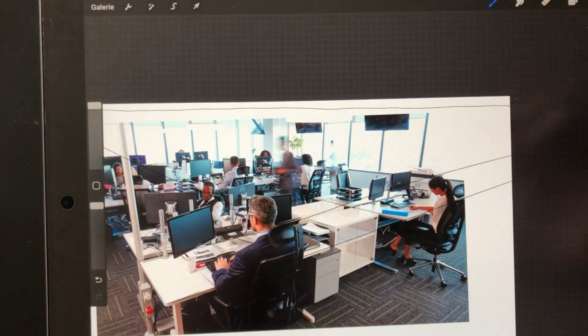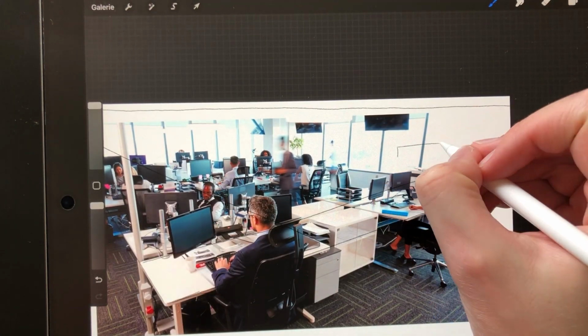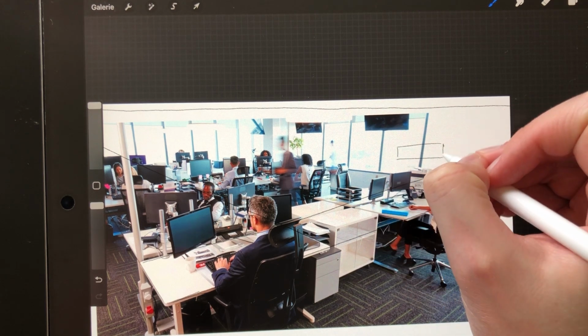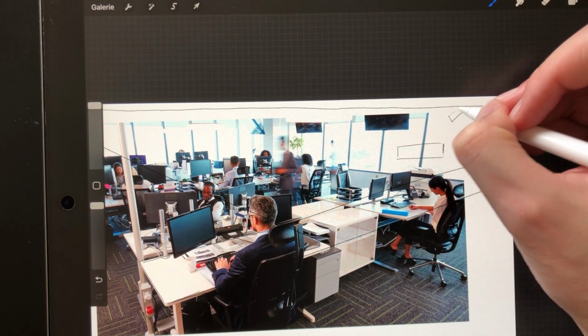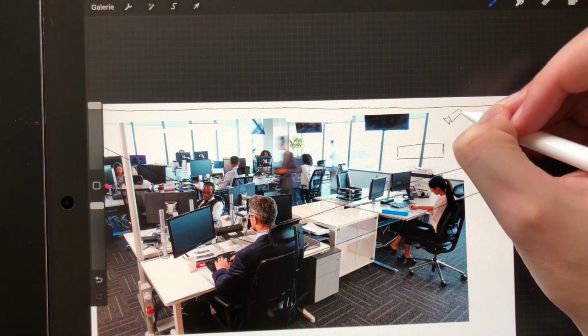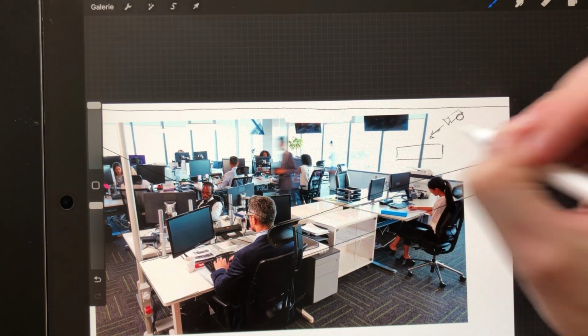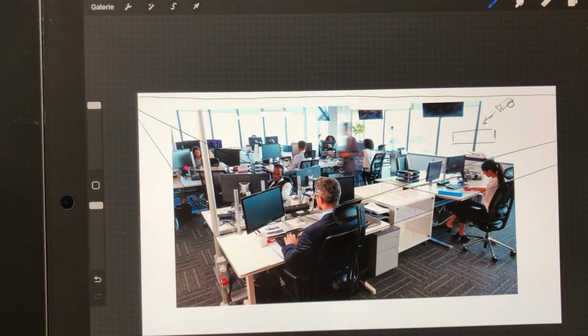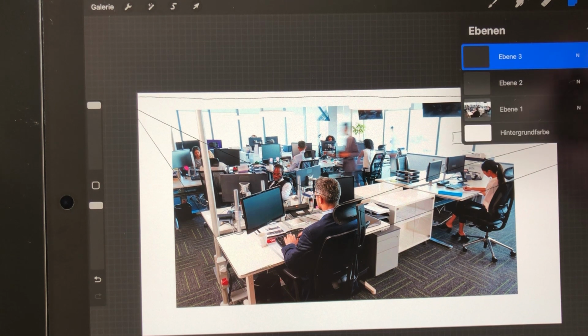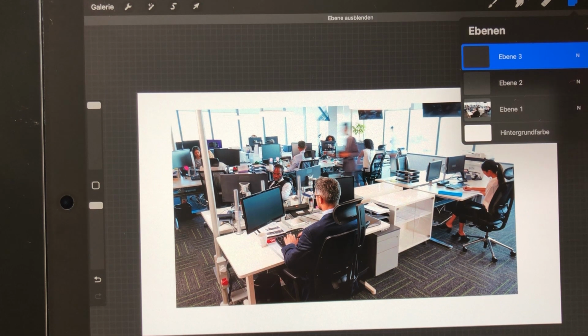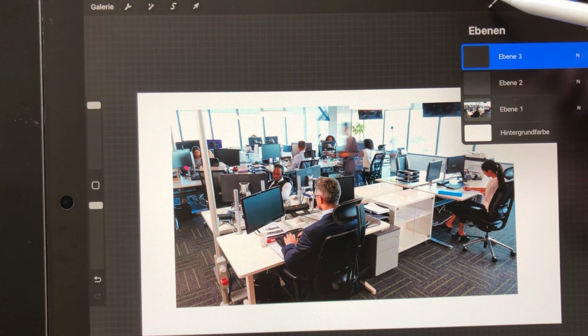As we already established, this is our group of tables seen from the side, with the camera somewhat looking down on it. That's already enough for a basic establishment of perspective. We can add a new layer and hide our analysis layer. And now the magic begins.